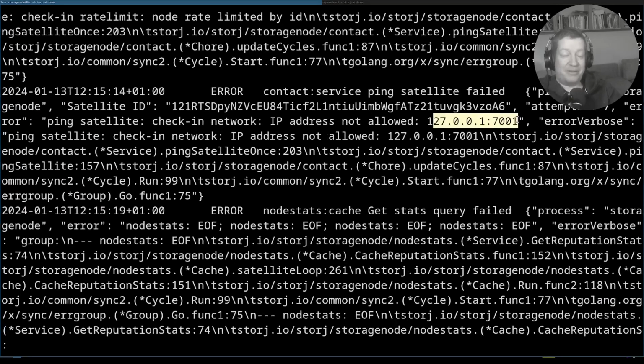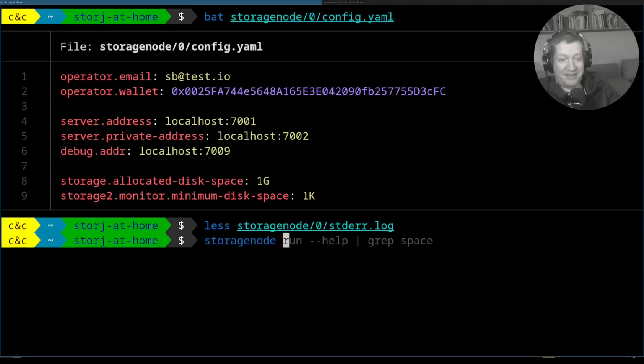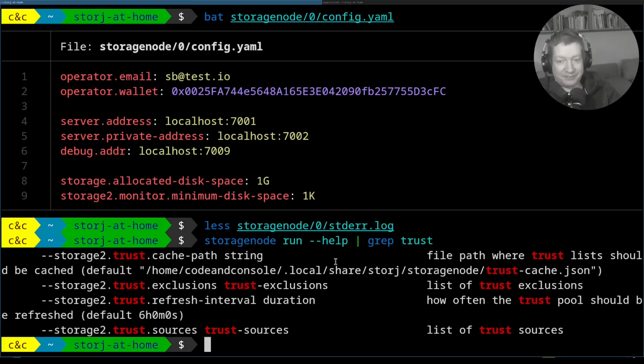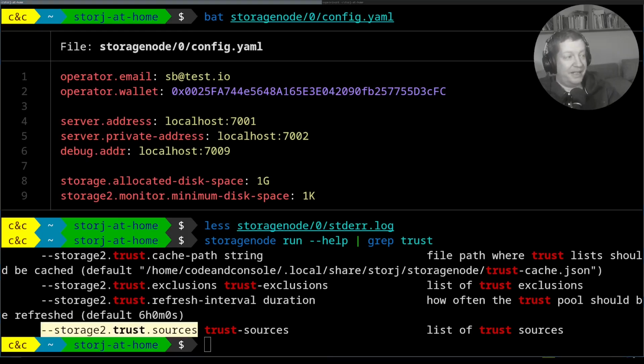But there is another problem: by default we use the official satellites. There is this trust sources setting, and by default it downloads the file from the internet to find all of the currently available satellites.